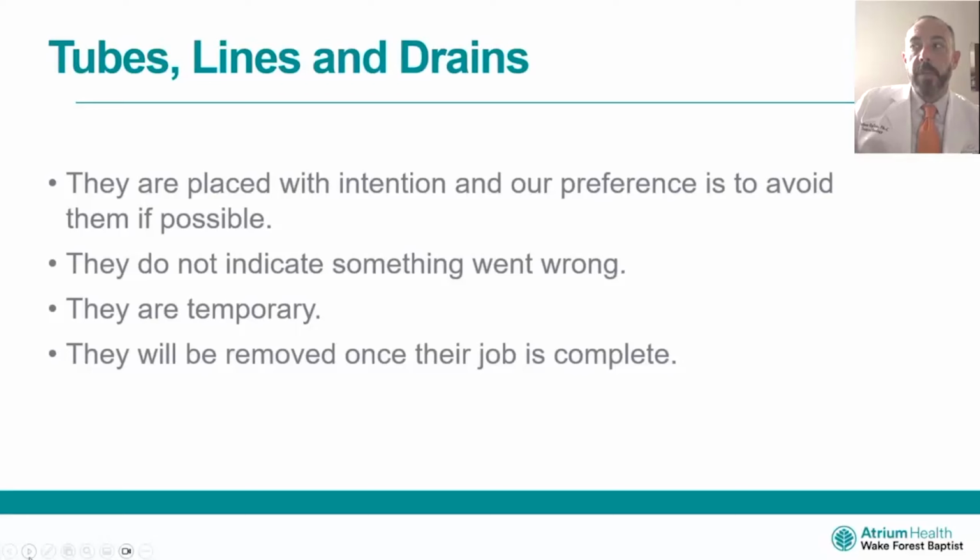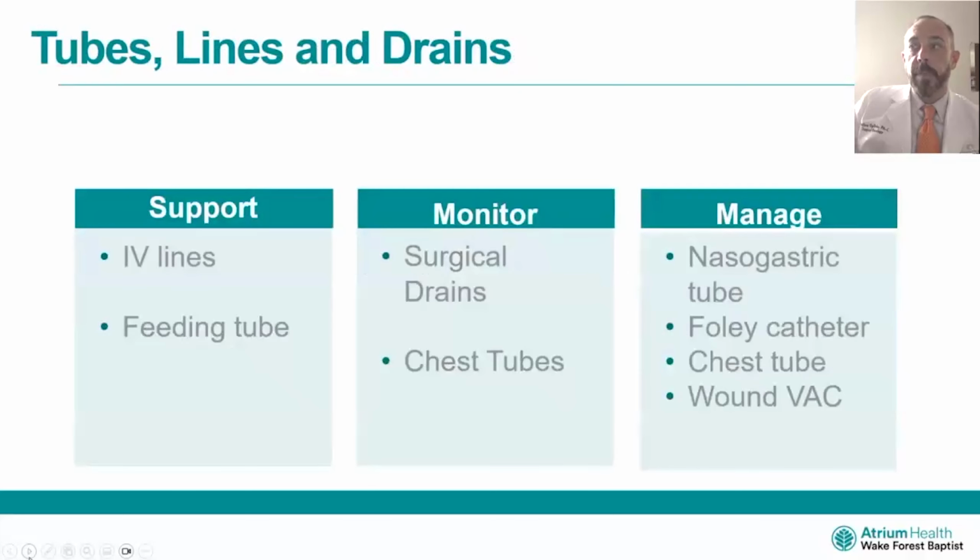I think the best way to start thinking about these tubes and lines is to group them according to the role that they play in the recovery process. The three roles that we talk about are those that provide a supportive role, those that are there to monitor patients, and those that are there to manage something during the postoperative period. And you can see a list of all these. Some of them will play a dual role.